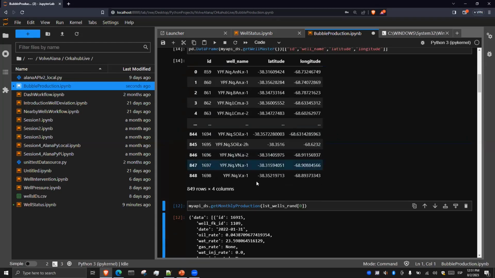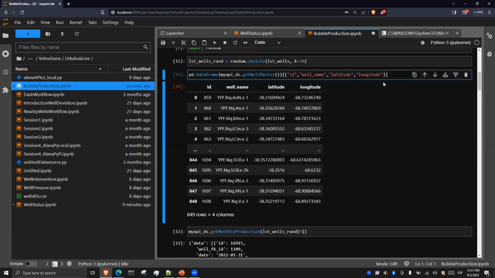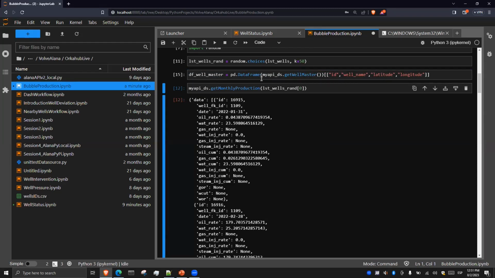We're going to get only that in response in this data frame, and store it into the df well master variable. We have the well master that has the latitude, the longitude, and the well names as well.